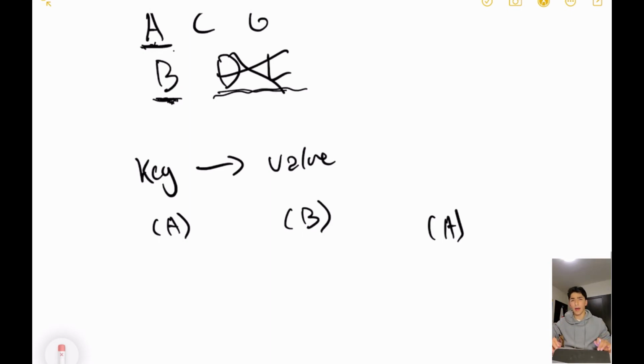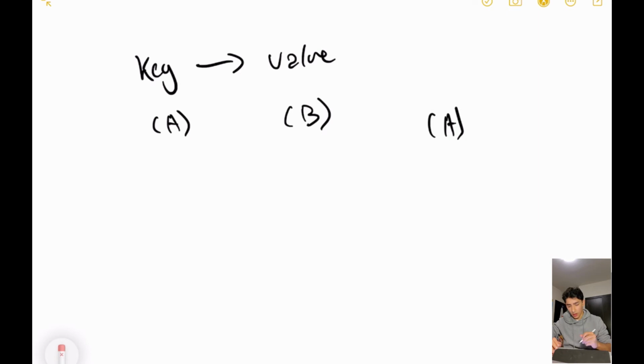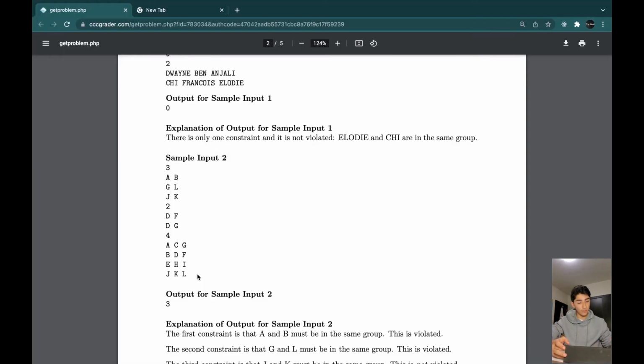Also, I've thought about the idea of maybe just dividing the results by 2. I have thought about it, and we're going to test it out too. We're going to think about how that would work out. I haven't tested it, to be honest. I didn't think of it when I was originally solving the question because I took the CCC like 2 days ago. So we'll see. It's going to be interesting. But yeah, that should be about it for the iPad. So now let's go ahead and code it.